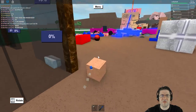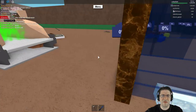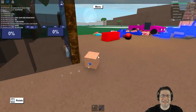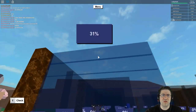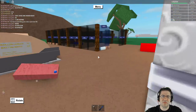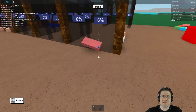12%. Okay, so we can use that over here because this is at 18%. I'm going to use one of these and one of these. As long as it never equals more than 18, that should be the final wood. 31%. Let's check this one. We'll use some cherry. It's only 6%.